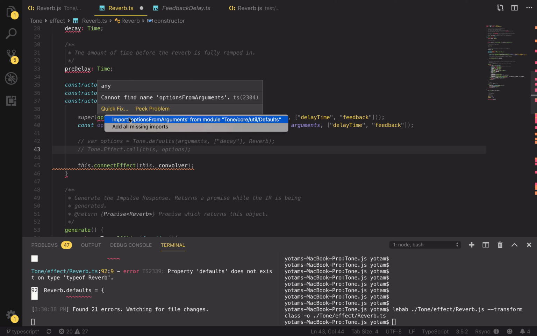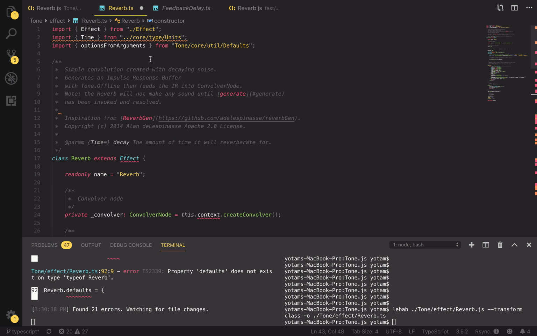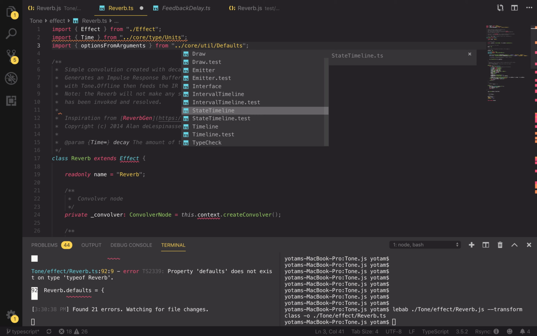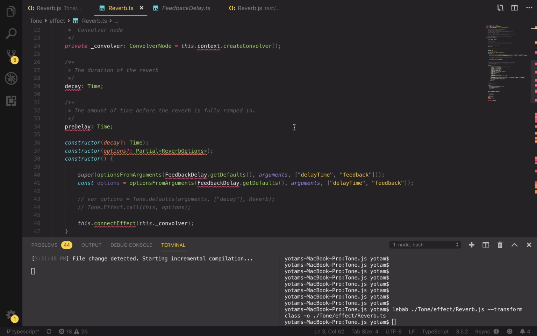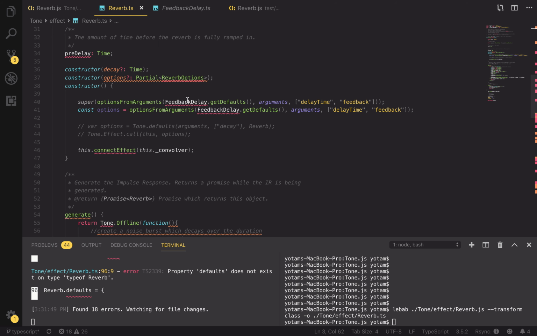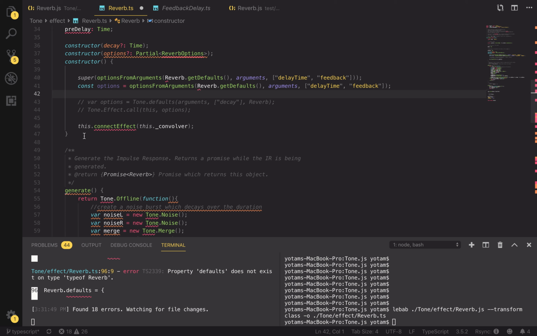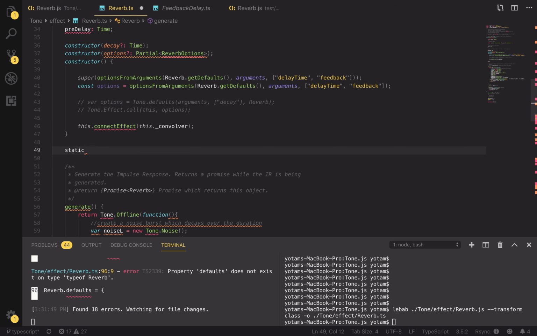Let's import this. Again, make it relative. This will be Reverb.getDefaults, which we'll define right now, which is a static method. Get defaults, and it returns the reverb options.